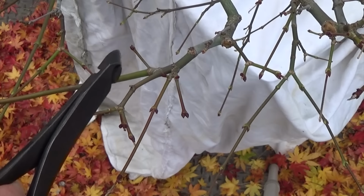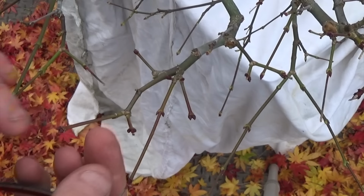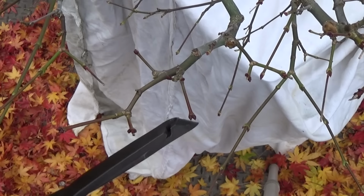So this is another really strong one, and one that we can get a change of direction out of. As you can see, we've got a lot of buds on here, and we've got this long one coming off here which I've allowed to run, so we can take that out without any problem. This one here, we've got three on the ends. So we take out the one that's growing down and remove the buds that we don't need. This one is coming through the middle here, not particularly attractive, long and straight, but we've got one back here that's facing upwards. So in that instance, we take that one and then we'll leave those there. So that's reduced the buds on that by about half, but it's also improved the shape of that branch.